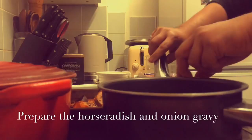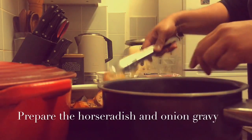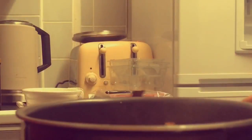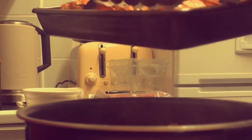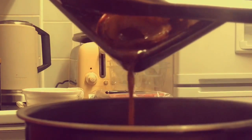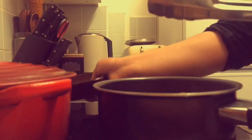So I'm removing the skins because I don't really need them. Well, I don't need them at all anymore. And I'm placing them into a saucepan. And then don't waste that juice. All that liquid that's in the bottom of your roasting tray is packed with flavor.